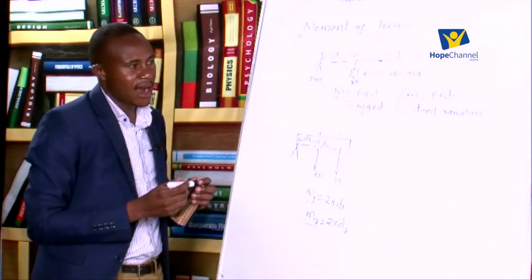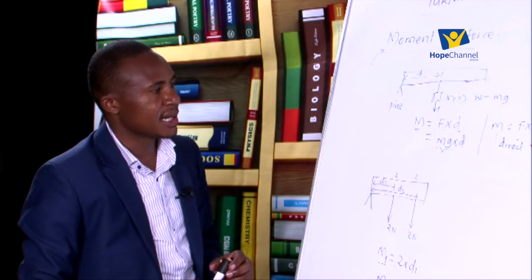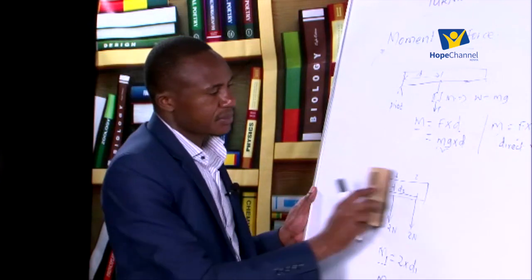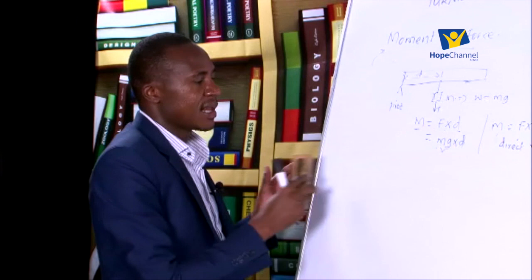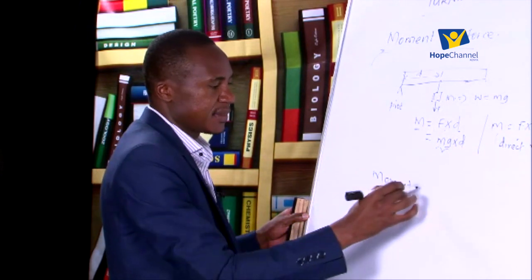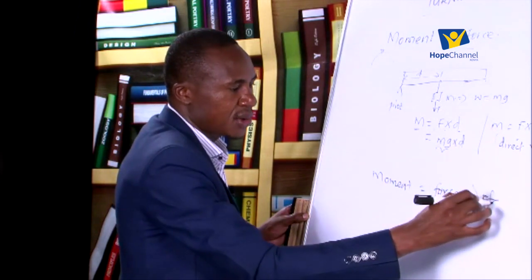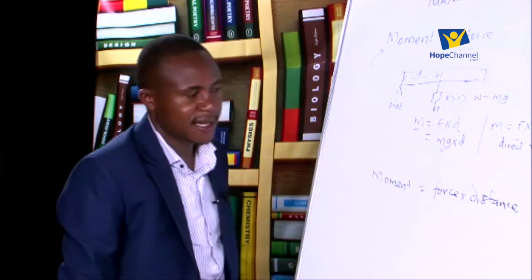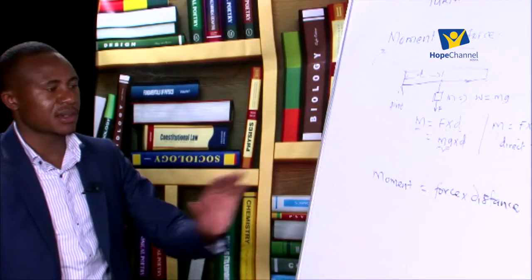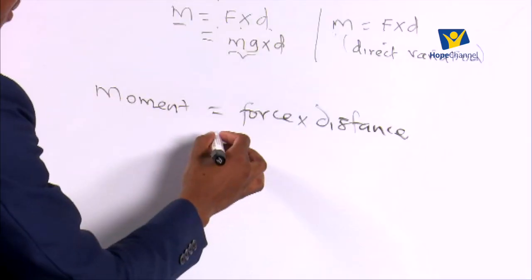The same thing happens for the force: if we increase the force, the moment increases. If we reduce the force, the moment also decreases. Now, if we have it in mind that the moment of a force is equal to the product of force times the distance between the point of application of the force and the point of support, then we need to know the units of the moment of force.